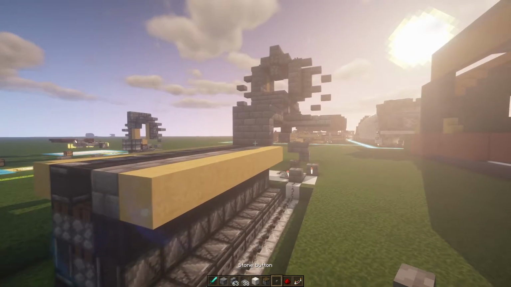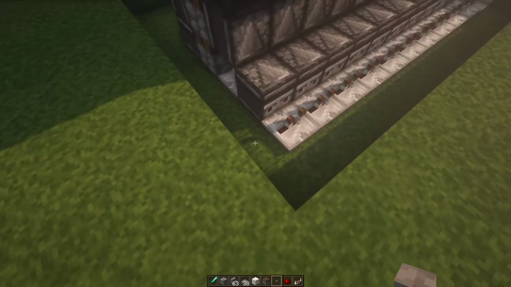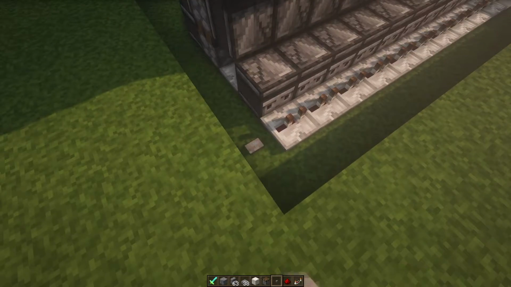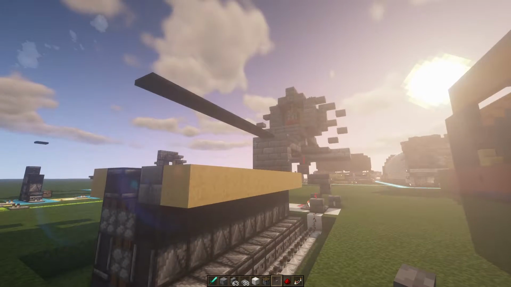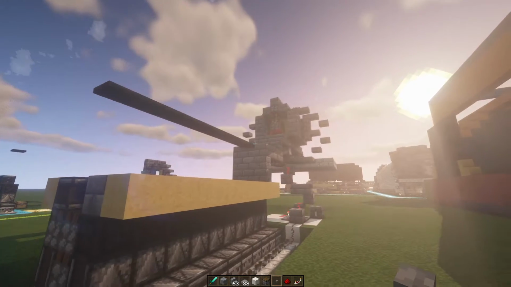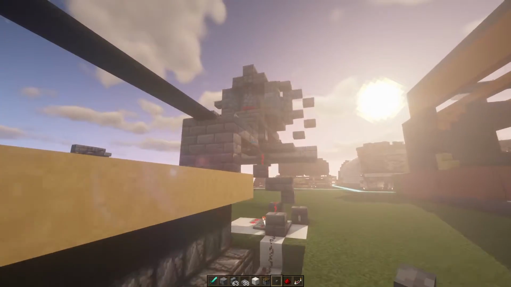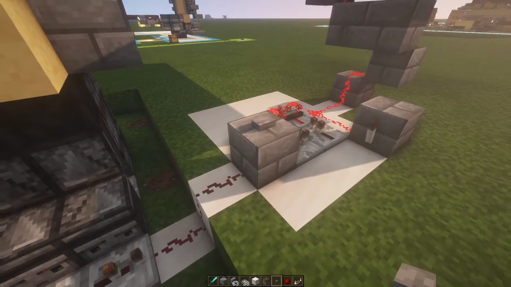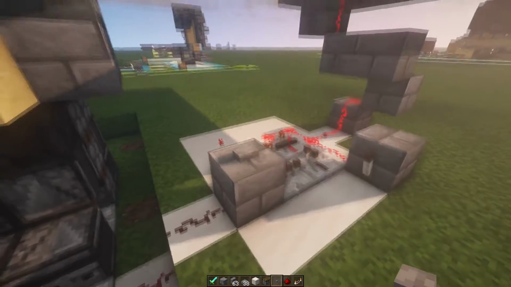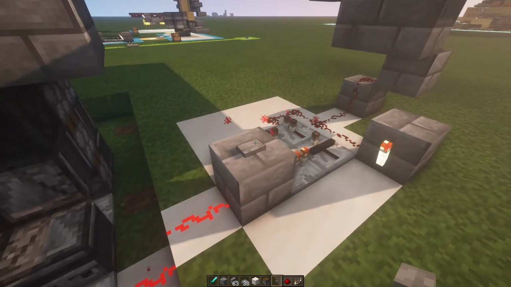So what will happen if I activate this? Well, let's see. Let's put a button right here at the end. I'm going to just test this out really quick. You can see that the catwalk system goes up and the door shuts. It's a little opposite right now, and if that's the case, not a problem. You can put a button right here at the input side of the button to lever action circuit, and then all you have to do is just hit that.